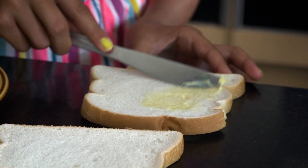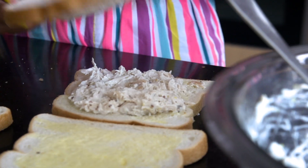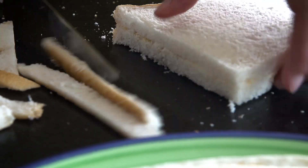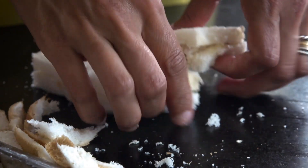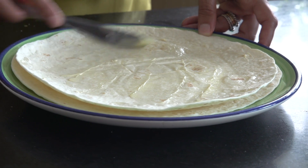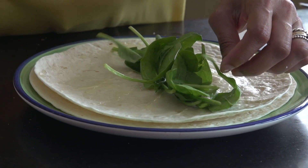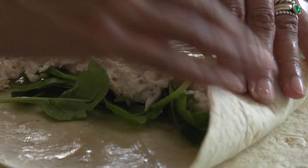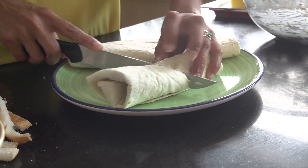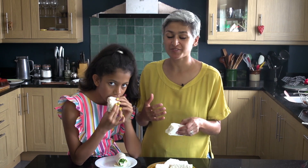I'm using white bread and putting very little butter on both slices. If you want, you can cut off the sides and make a wrap with that — just a tiniest bit of butter, and then you can use some crunchy salad leaves. Right now I'm using some baby spinach leaves. And here are the chicken mayo sandwiches, ready — absolutely delicious.